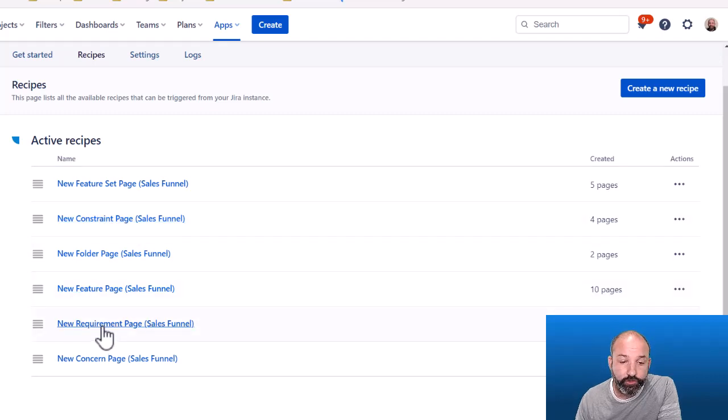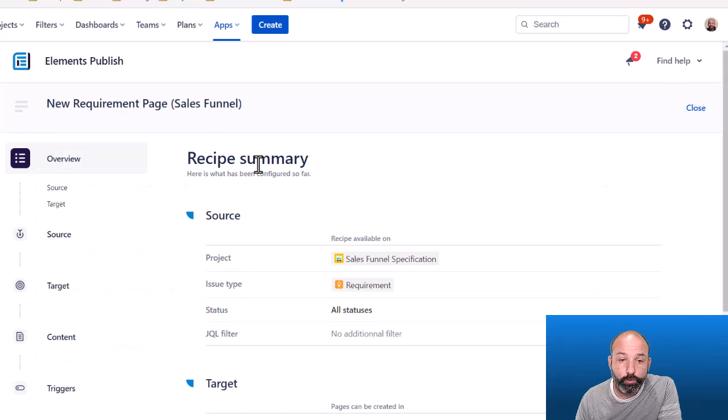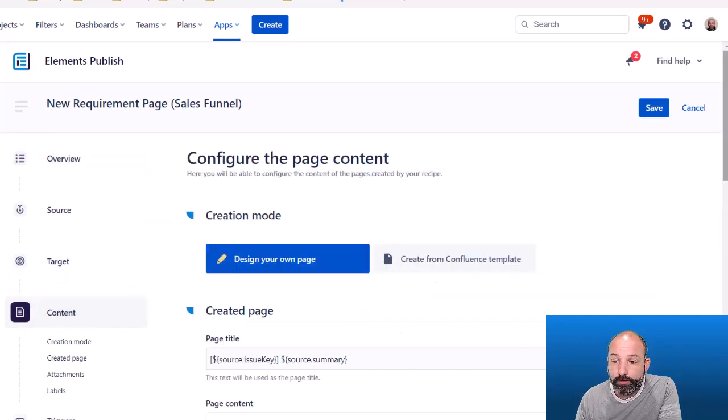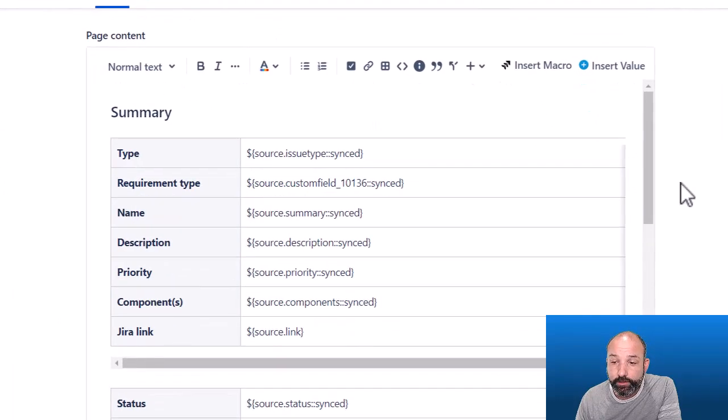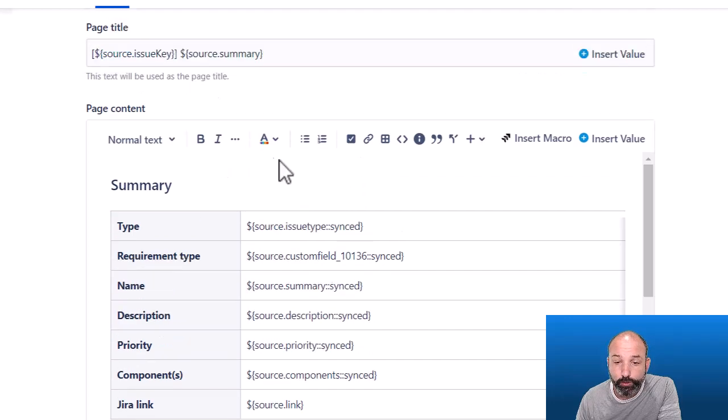And if we were to drill into the requirement recipe and look at the content, as an example, we will see a templated Confluence page that will publish and synchronize my fields from Jira for this single requirement entity.